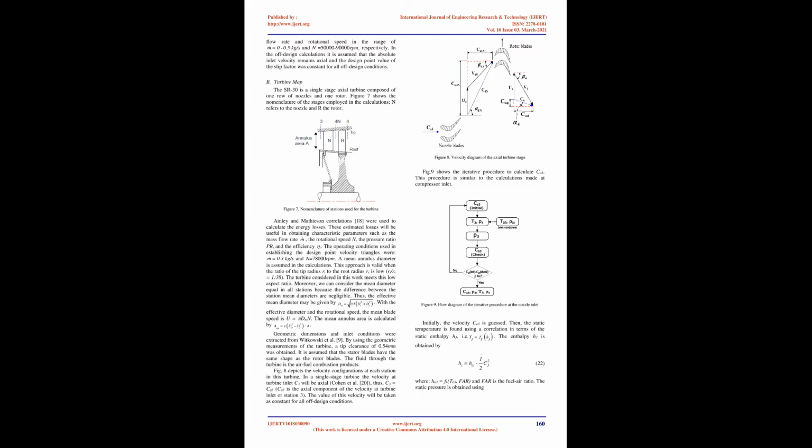The static pressure P2i is given by P2i = P0 exp(...), equation 17. Here the entropy functions φ02i and φ2i are given in terms of the temperatures T02i and T2i respectively. Figure 6. Velocity triangle at the vane diffuser inlet. In Figure 6, only the absolute velocity C2d and its components are present. The relative velocity vanishes because there is no moving element.